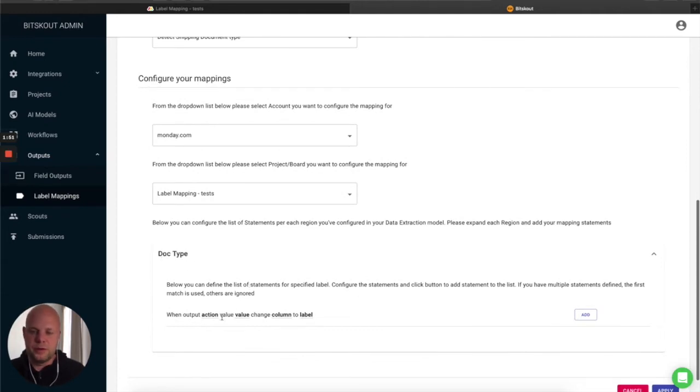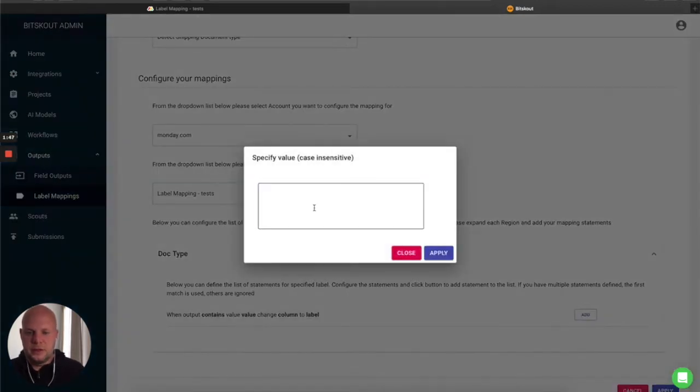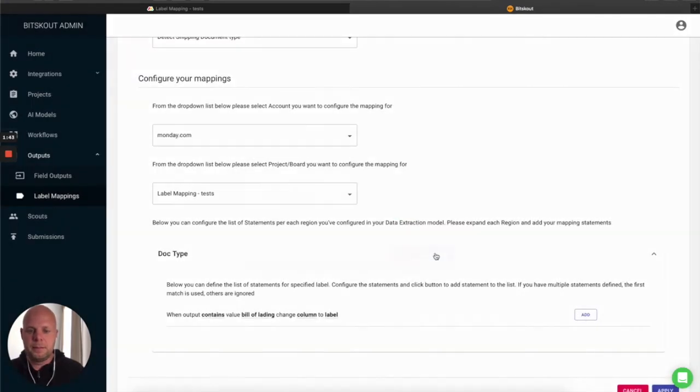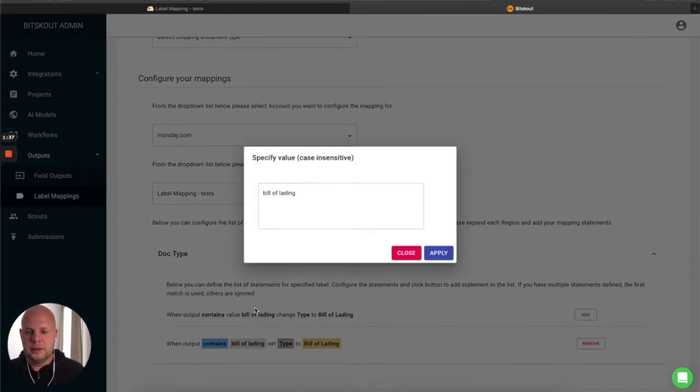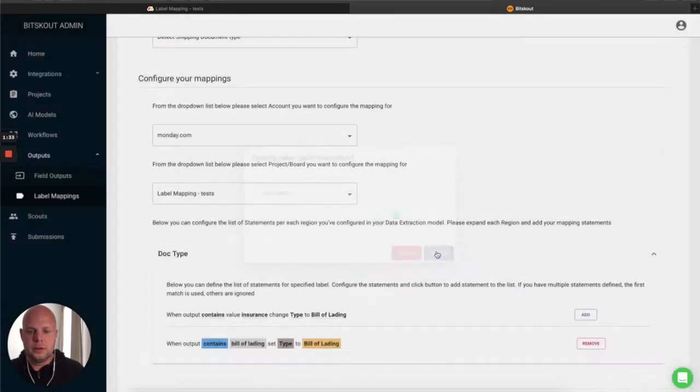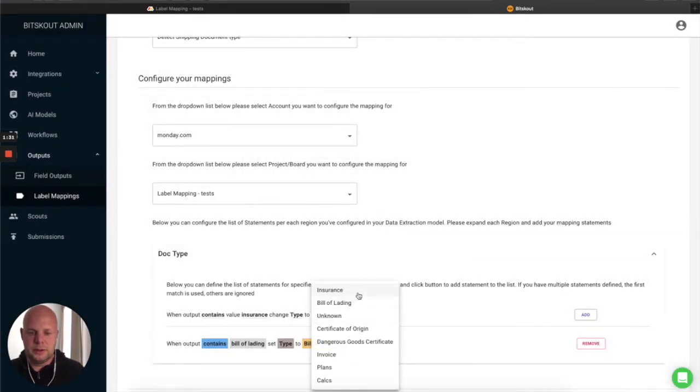So now this is the doc type, this is the region that we extract, and now we need to put some values. If it contains "bill of lading", then change the column type to bill of lading. And if it contains "insurance", let's select insurance.